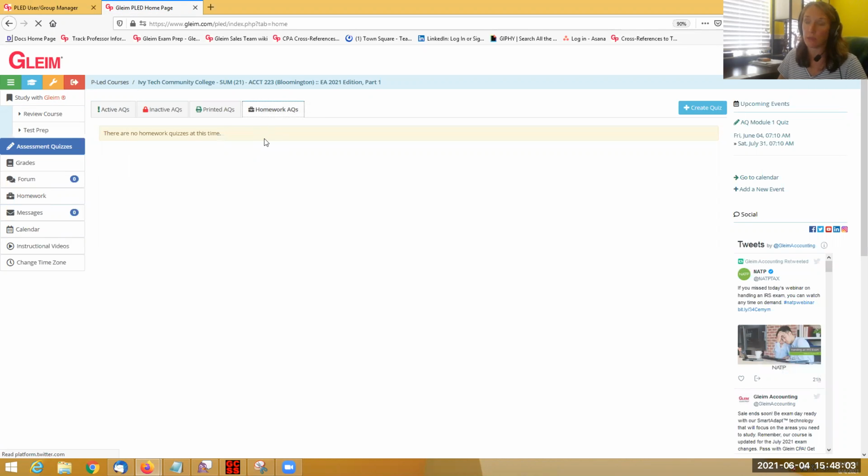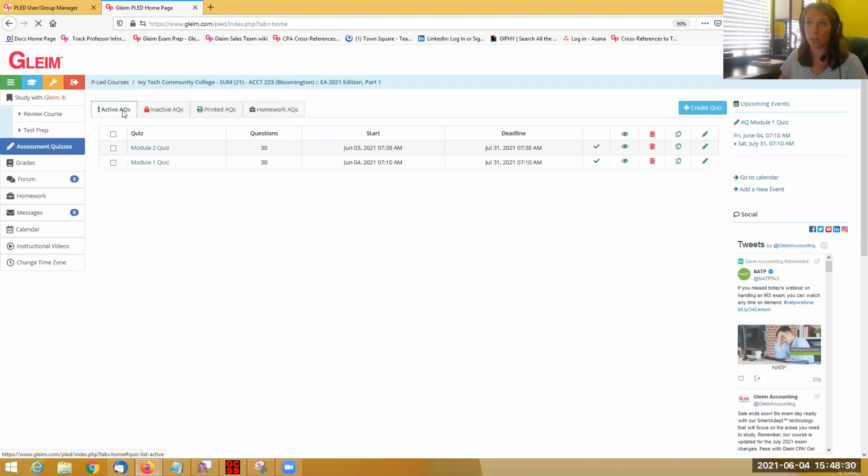And then the students have the ability to take those in addition to whatever you've already custom created for them. So those are all options that are built into the course, having those preset assignments there. If you didn't want to custom create assignments, you could just have those clicked and generated easily. And the students also have the built-in coursework from their review course and their test prep, which they can also use to study for the assignments that you create here under active and inactive.